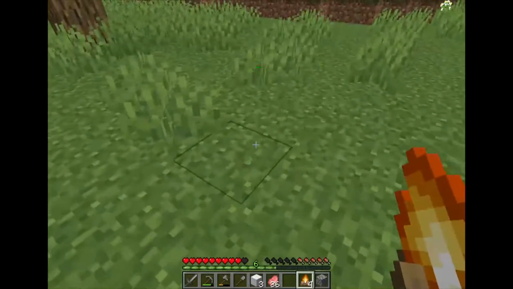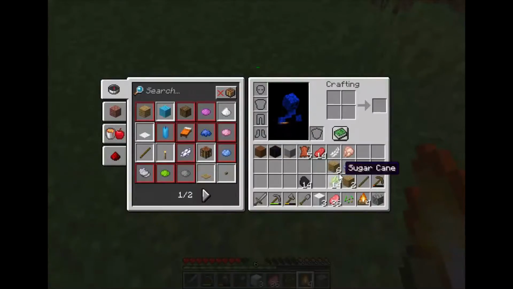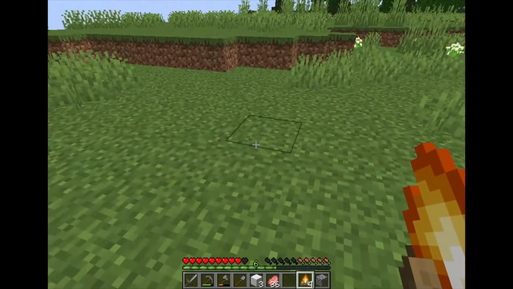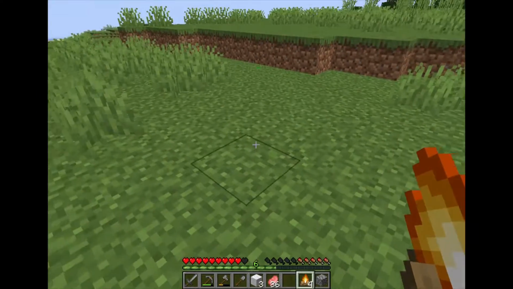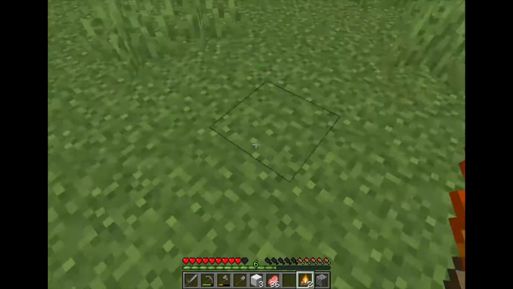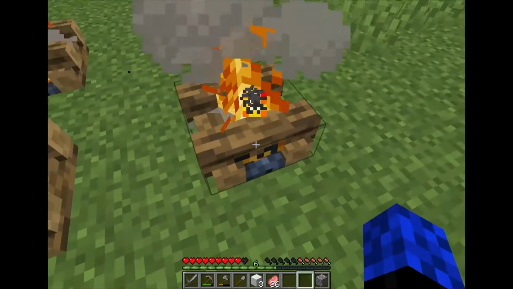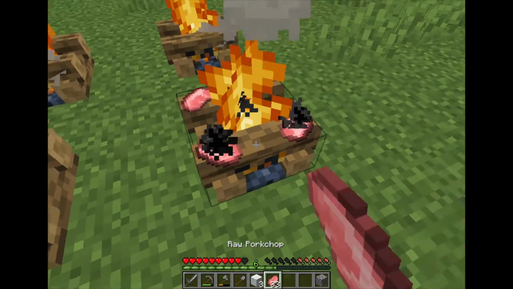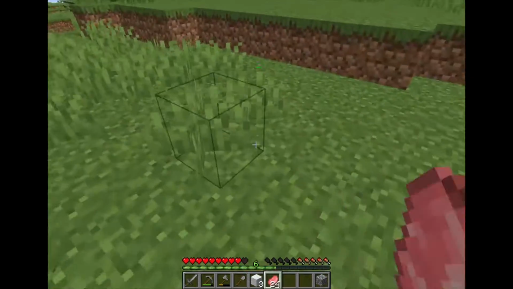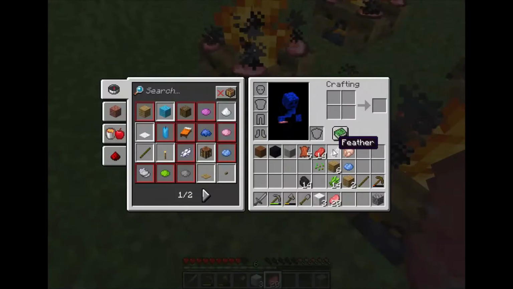Okay, and we'll place them in a nice fire pit. Alright, so we'll place them in a nice fire pit over here, so like, maybe like this. Like this. This. It's awesome, and we'll get cooking our food. Awesome.